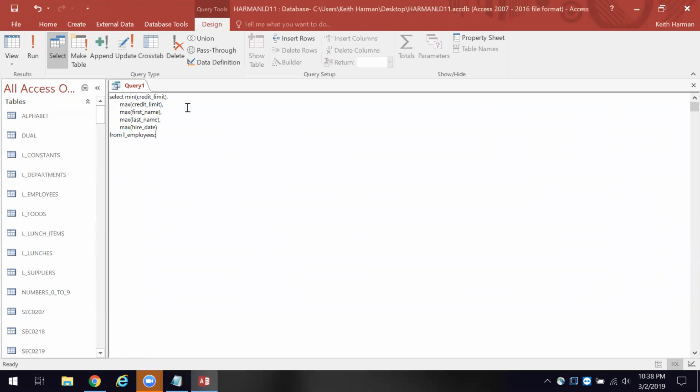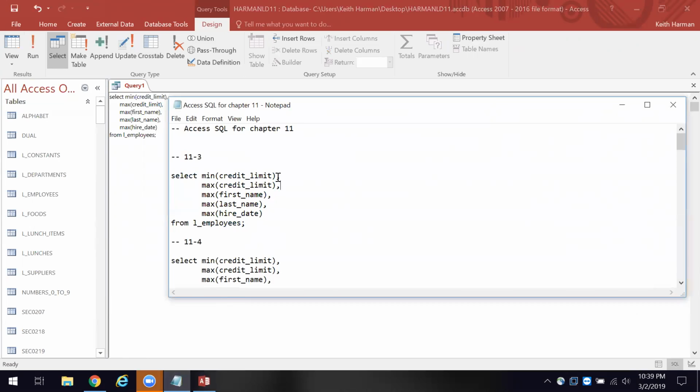Now, let me note one final thing. If you wanted to, for each of these, you could use the word AS, and then use a field name that's more descriptive or less descriptive, depending upon your needs. If you wanted to mask the name of those columns, so if you want to protect your tables so somebody doesn't know what's in there, that's the way to do it. And I'll give you an example here.